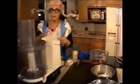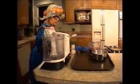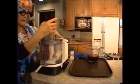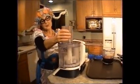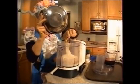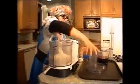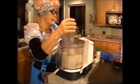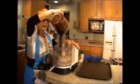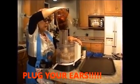Now into the food processor blender, you add your 1/2 cup of Earth Balance or vegan shortening, and you're going to basically do a cream. You can do it in a bowl too. I mean, just, you know, cream away. That just does it really fast. Then add the molasses and the hot water.